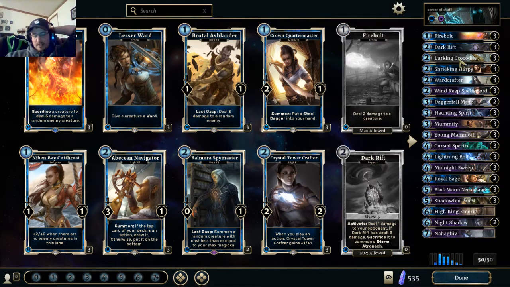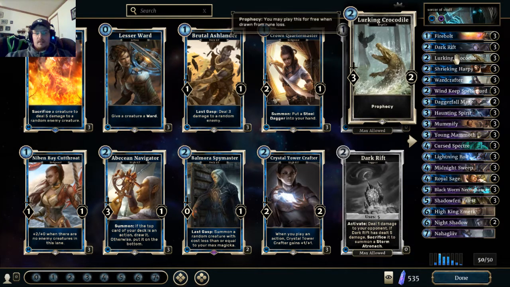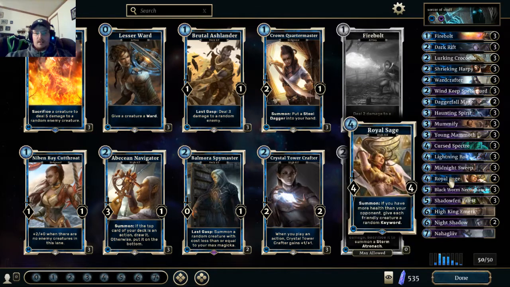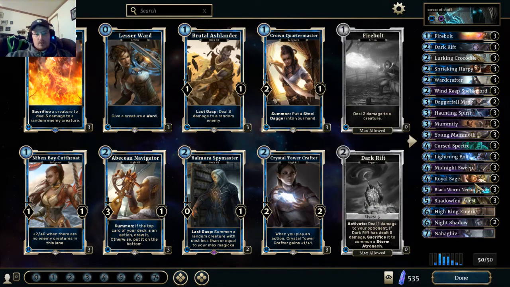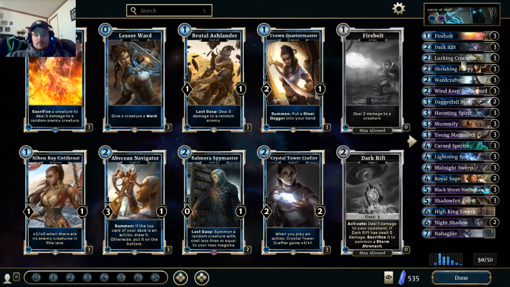So, anyways, I had a list similar to this, and I wasn't having very good luck. I saw Moxfire's list, and some of the things that were different were that I wasn't running Lurking Crocodile, Dark Rift, or the amount of Silences that he's running in this deck, and I wasn't running Royal Sage. Those are really the main differences. And he is running 3 Daggerfall Mages. I only have 2, so I'm going to run 2. But check this deck list out.